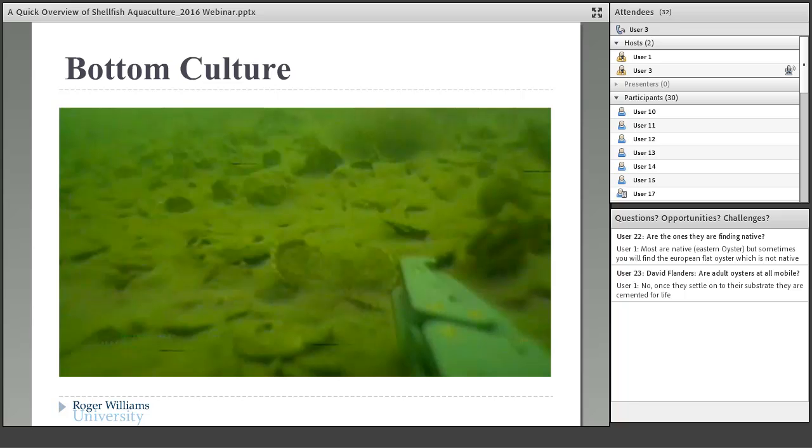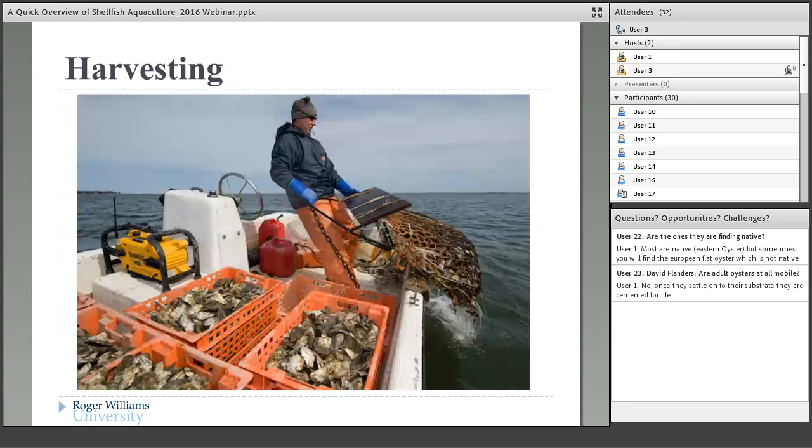These are what we call bottom planted oysters, and basically they're raised in a nursery system till they get to be about 1.5 inches or 2 inches. And then they are just literally sprinkled on the bottom and allowed to grow up as if they were naturally occurring oysters on the bed. At harvest time, the grower will go out with a small dredge, a modified scallop dredge or an oyster dredge, and will haul that across the bottom and basically scoop up those market-sized oysters, bring them up on deck, clean them up, and get them ready for market.